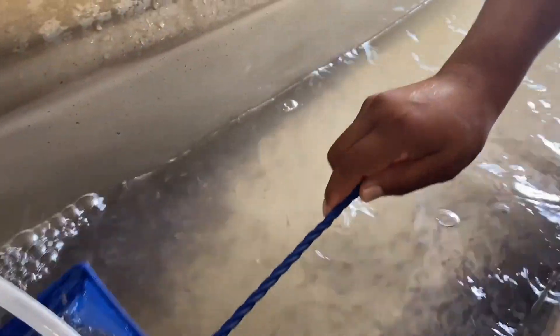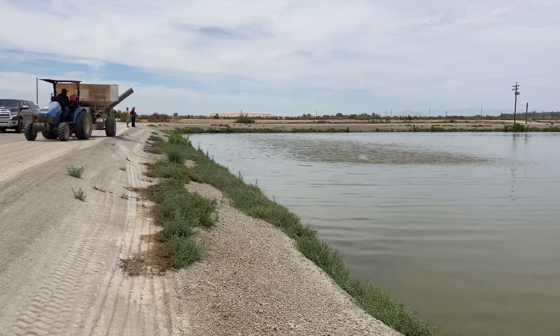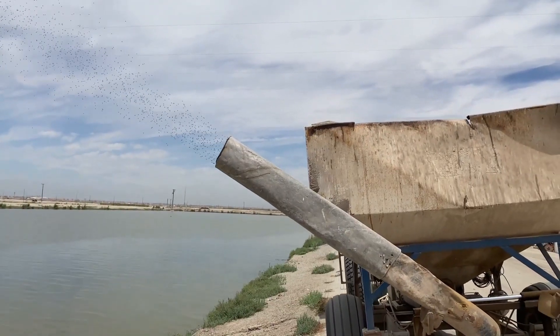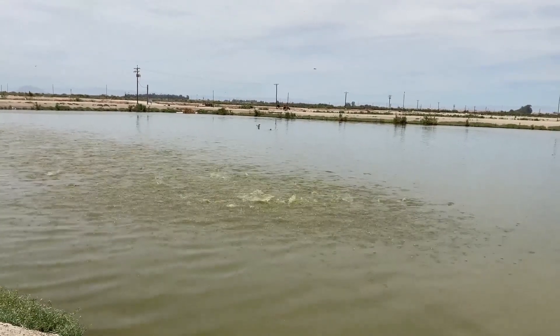On the other side they get over there and then we start introducing them to the feed. They start getting onto feed that looks about the size of pepper. So they grow out to about an inch and a half, and then we move them into what we call the fry ponds. They're one-acre ponds, and that's where typically they'll stay until they get up to about five or six inches when they're classified as fingerlings. Then we move them out into the production ponds.